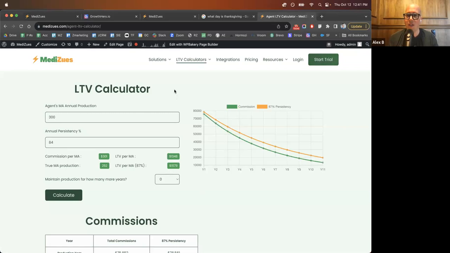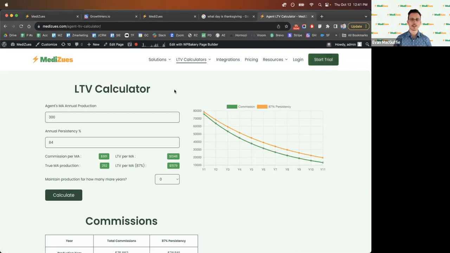Evan actually went ahead and made a calculator to show you what type of impact this tool is going to have. Evan, would you mind pulling that up so people can see? Yeah. The goal for Medizues is to make it so that you're able to save a portion of the people that have started to go to another agent, and maybe they didn't do it on purpose. Like, who knows, right? But this gives you an opportunity to save their business. So, Evan, show us the calculator, man. When you showed me this, my jaw hit the floor.